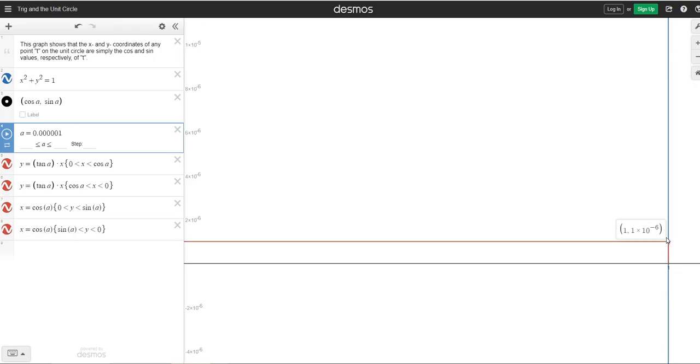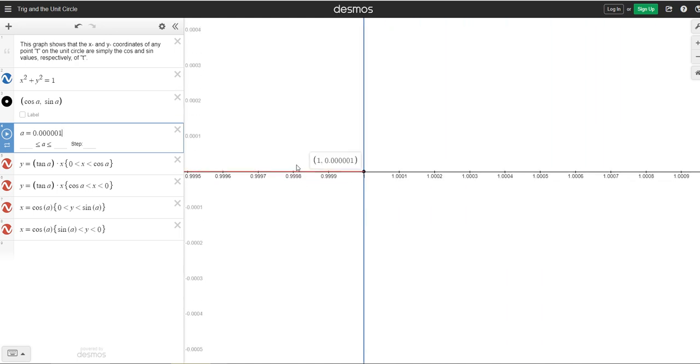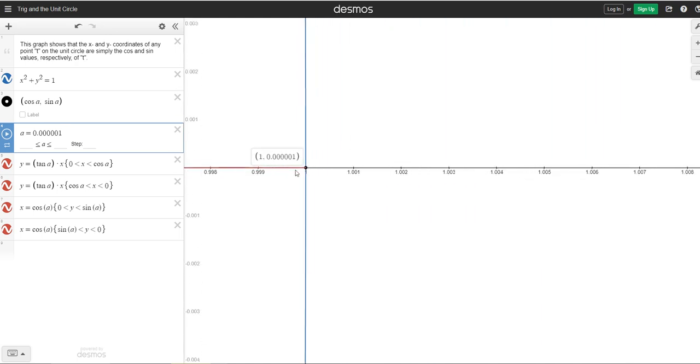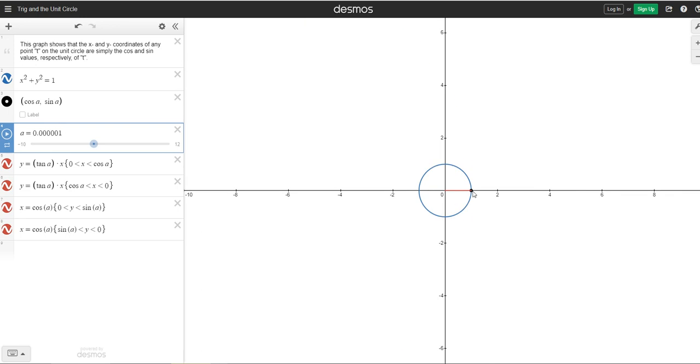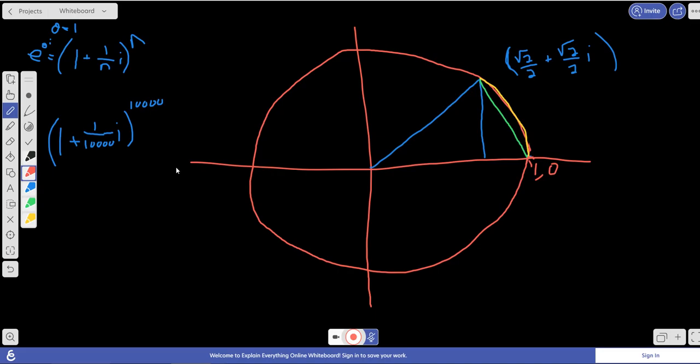So essentially, zoom out here, see how small of an angle this really is. I'll just hit home. And it's basically indistinguishable from a horizontal line. And it's going to make these tiny little increments and move right along this unit circle here. So using some basic measurements, we can see exactly how far we travel around the circle when we raise e to the theta i using a binomial like this.